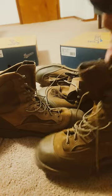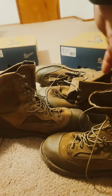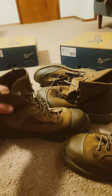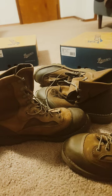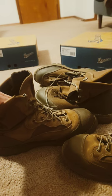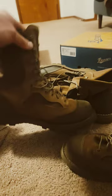My pair is size 12 and a half wide and they weigh four and a half pounds for the pair on all of these. Bates also made a set but do not buy those — those ones fall apart, I have tested those. You can get these online anywhere from 70 to up to 400 bucks depending on where you buy them.